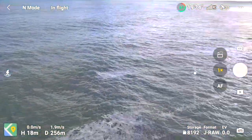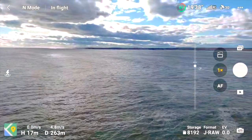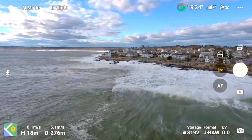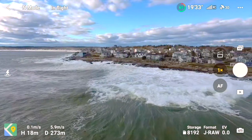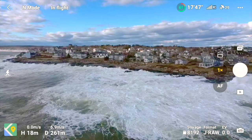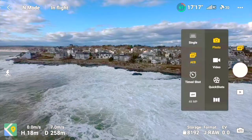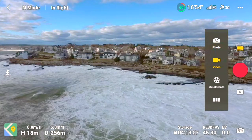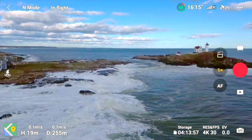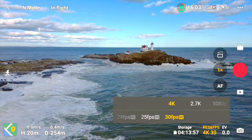The sun has even poked out a couple of times, but I'm getting a nice diversity of soft filtered light. Ooh, I love the way that mist coming in from the back of those waves looks. If I had a little bit more time, I'd probably stick around till sunset on a day like today. I think with the winter storms, I'll be getting more drama like this, so stay tuned. I'll be back to the Nubble for sure.